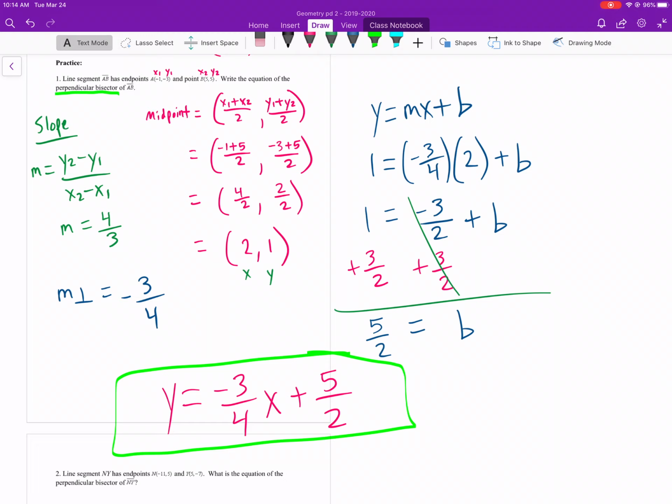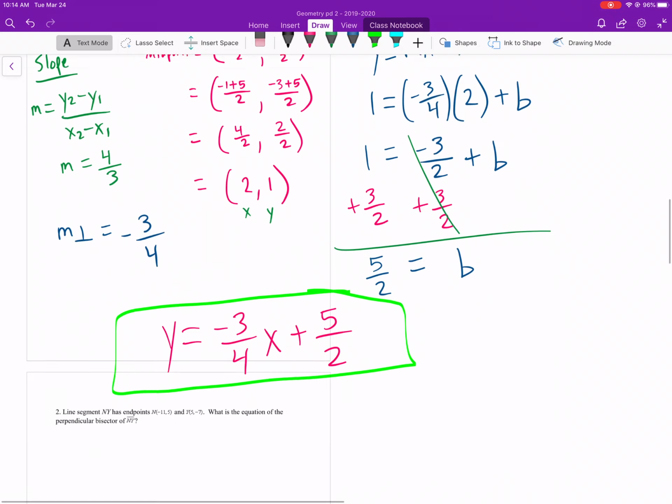What's new today is they didn't give us any point. They didn't tell us any point that our perpendicular bisector passes through. Usually the problem says parallel and passes through the point, whatever, or perpendicular and passes through the point, whatever. They gave us points of the initial line. We know, since they said bisector, we can find a point that this line passes through. That's the midpoint. So we found the midpoint as our xy and substituted that into slope-intercept form. We substituted our perpendicular slope, the midpoint, solved for our new y-intercept like usual, and we have our equation.